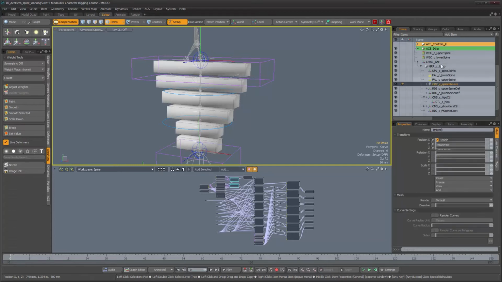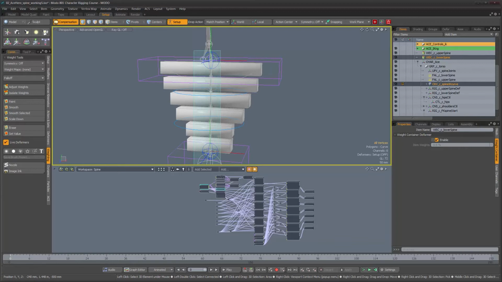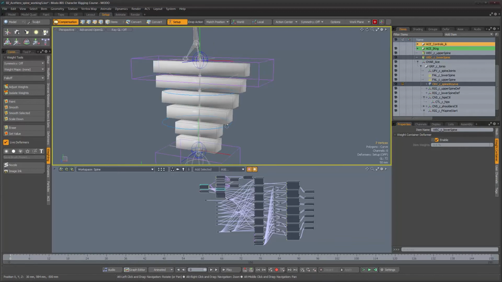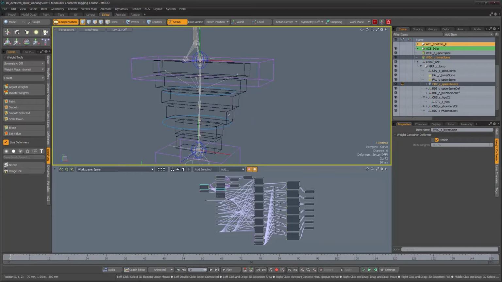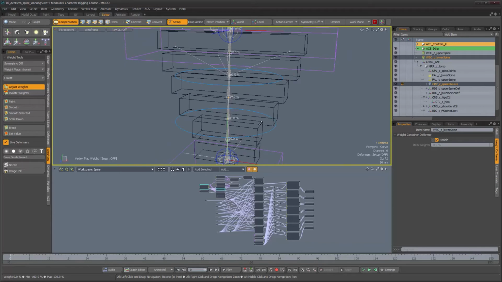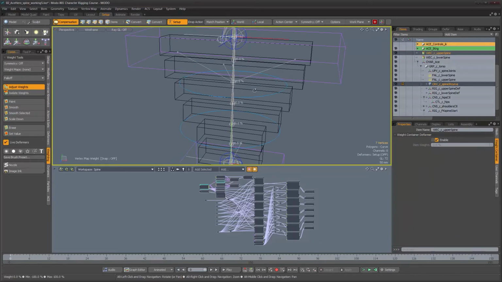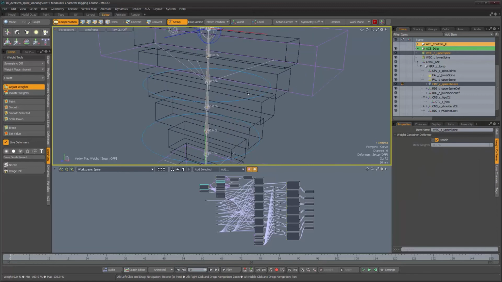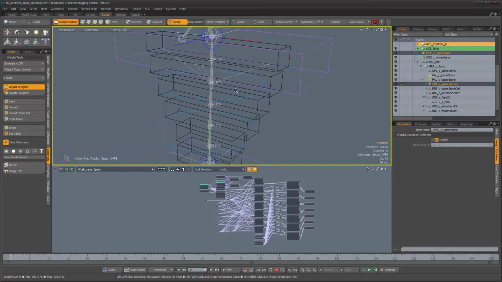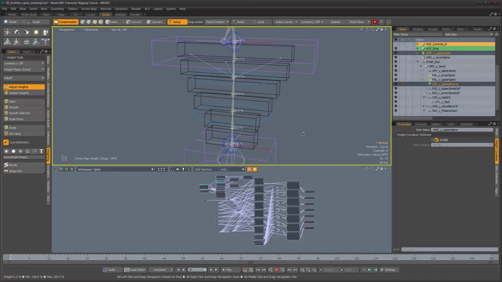So for example, if I use the lower spine container and I select the vertices, let's go into wireframe just to make things easier to see, and I check my weights, you will see that the weights right now are all of them at 100%. And if I use my upper container, they're also at 100%. So right now the normalizing is going to work, but it's probably not going to do what I would expect it to.